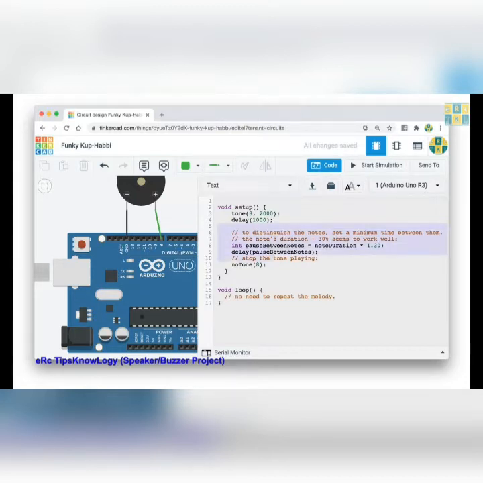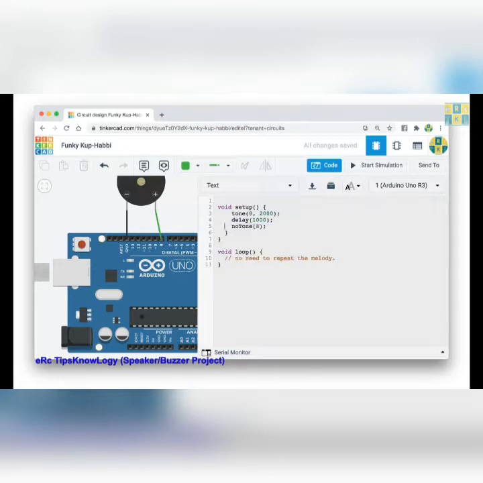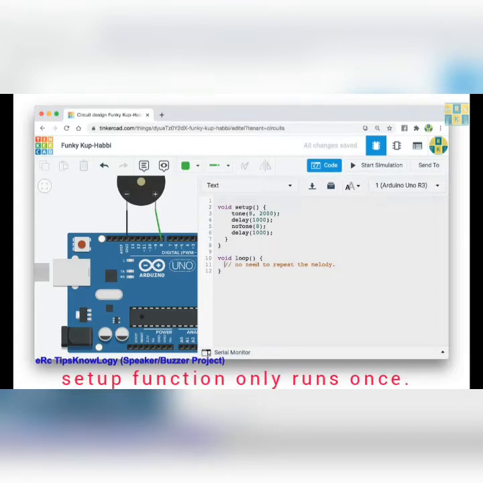after that I will click here, delete this part and put noTone 8, and I will do that for another 1 second. And then in the loop it has nothing, because it will just make a sound one time when you put the command inside setup.